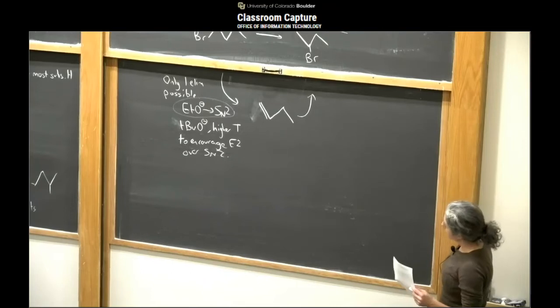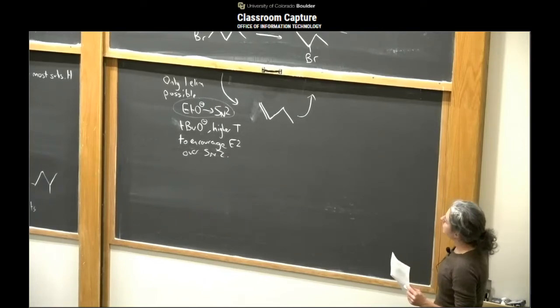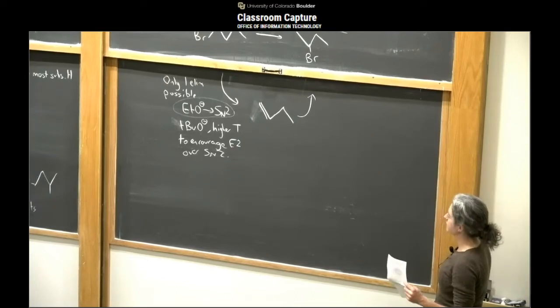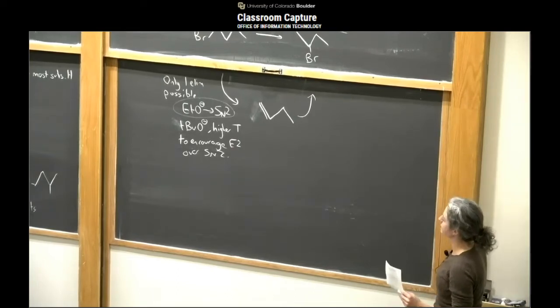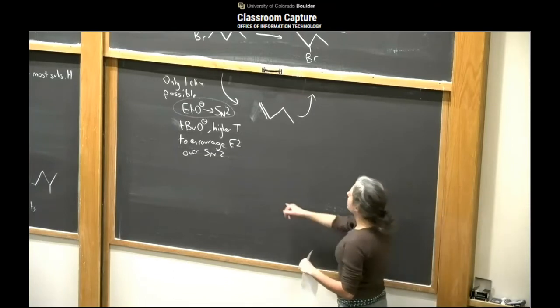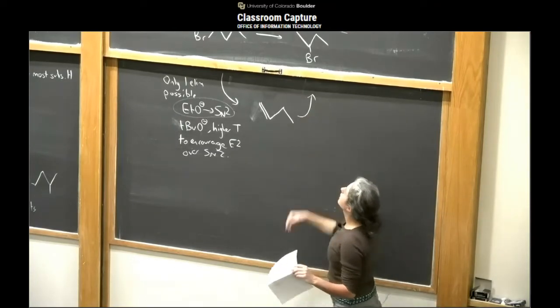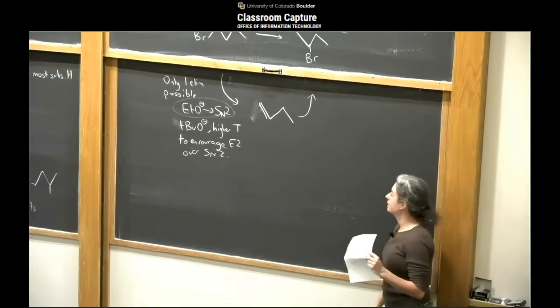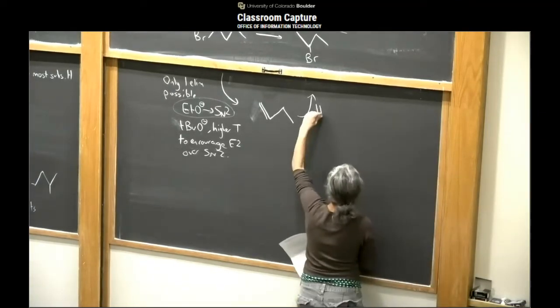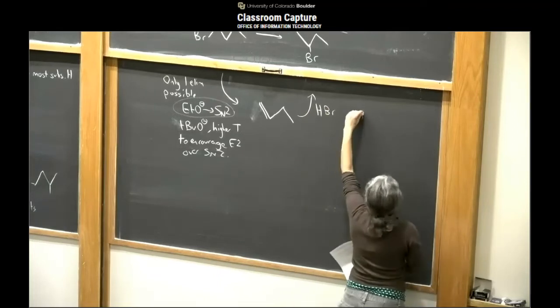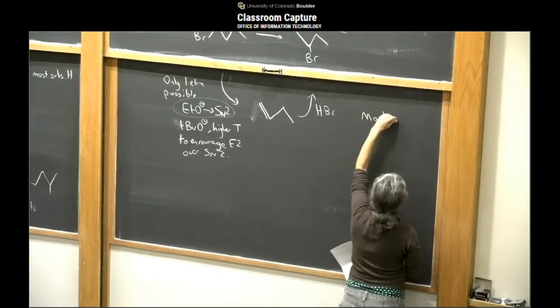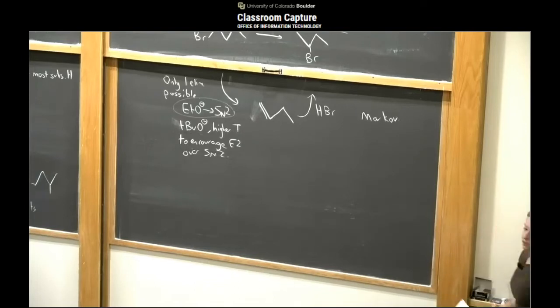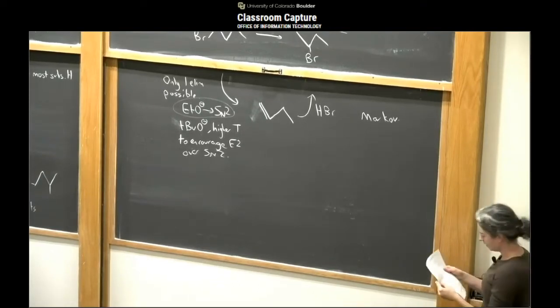Okay, so I do my elimination with tert-butoxide. There's only one location for it to go, and I've hopefully successfully avoided SN2. Now I need to add back into the alkene. Am I doing this Markovnikov or anti-Markovnikov? Markovnikov, yep. So I'm just going to use HBr for that. And that should get me the product that I want. Okay.